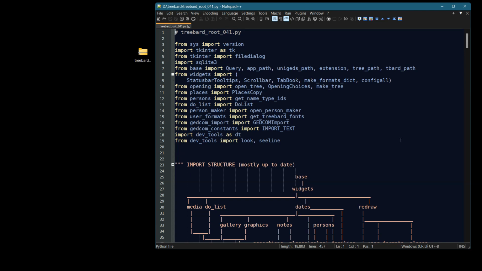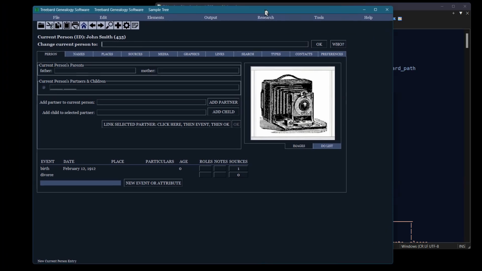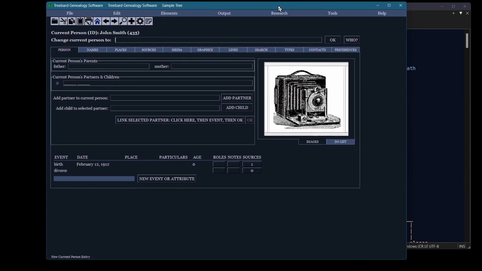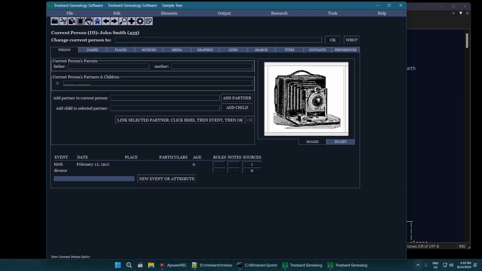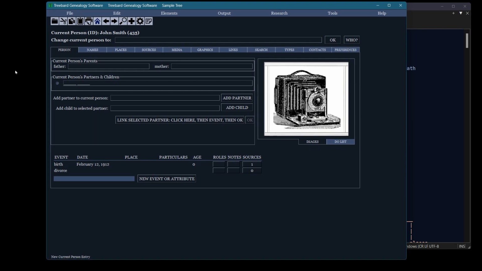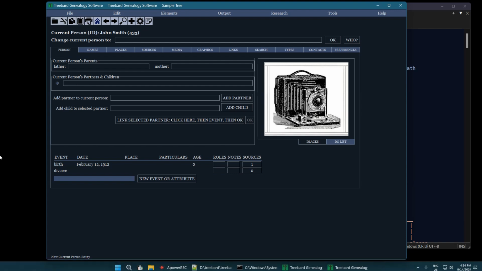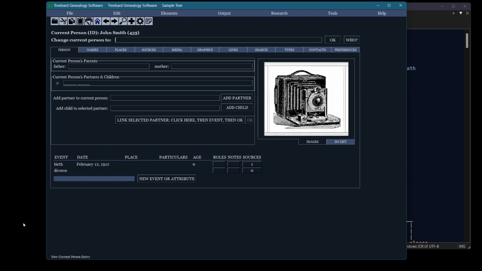Here's TreeBARD. We're going to open it up, and you're going to see that when you open a tree, it opens up, taking up quite a bit of space here. And I like the width. The width is all right, but we have this problem in Windows 11 in which you can no longer move the taskbar over here to the left where I like to put it. Ever since they did away with square screens, I have felt shortchanged on the height of the monitor, and at the same time they have glued the taskbar to the bottom of the screen. I can no longer put it on the left where I have extra space.